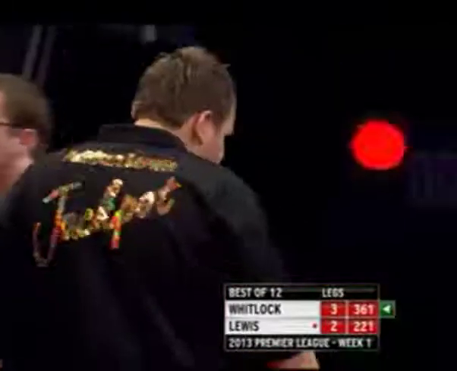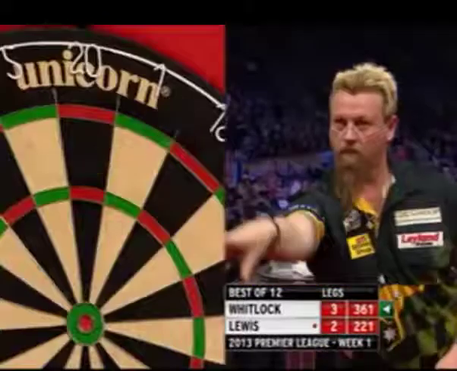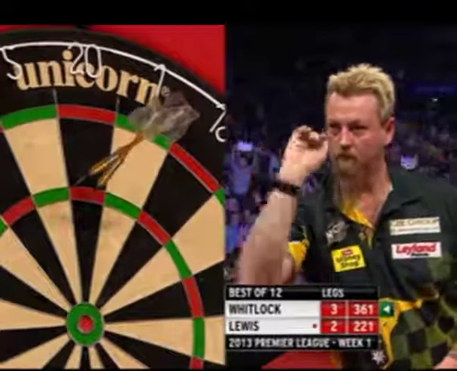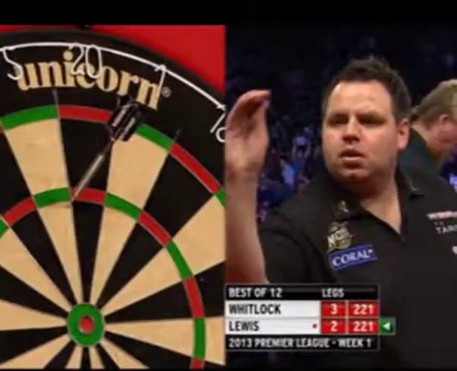You would never, ever say that he'd play that many legs without a 140 or even a 180, to be quite honest. But he's still 3-2 up, so he's doing everything else right. 60% on the doubles, that's where the difference is, to 33 for Lewis. That's his second 140, six for Lewis, two 180s for Jackpot.